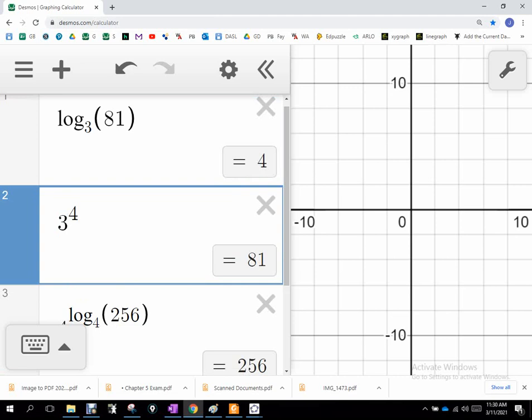Okay. The nice thing about this is that the logarithm will work for things that aren't whole exponents. So like 3 times 3 times 3 times 3 gives me 81. But what if I don't want to multiply 3 by itself a complete 4 times? Maybe I want to multiply it by itself 3.5 times, or 3.25 times. Logarithms allow for that.